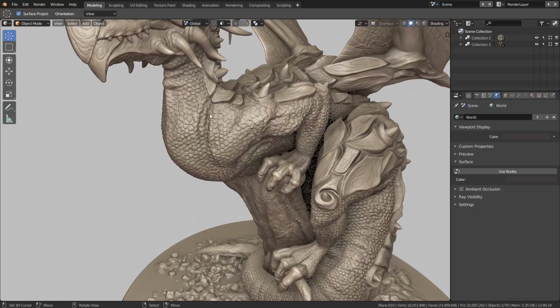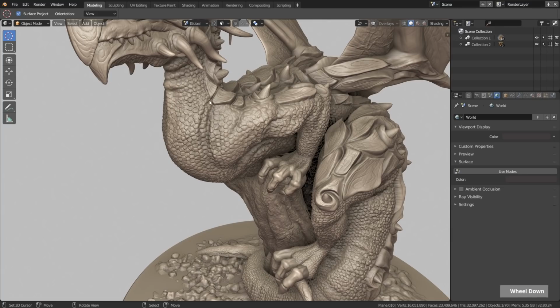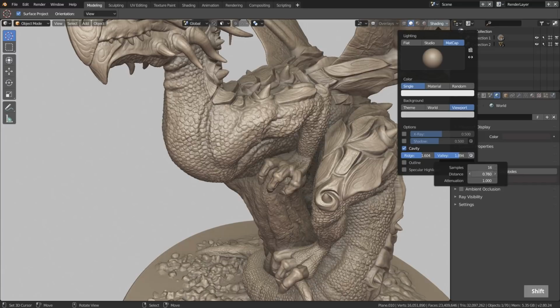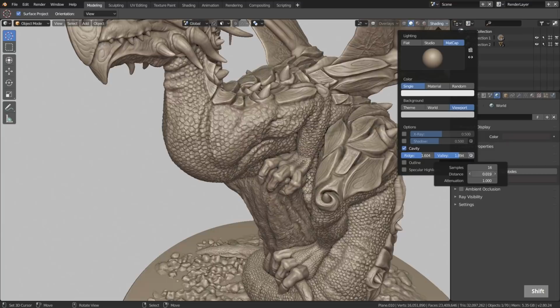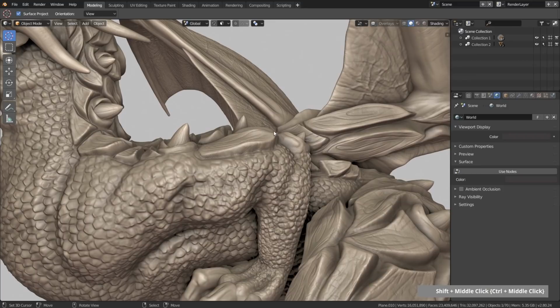so you can see much better if you are drawing a crease over here how deep this crease actually is, or how large edges you're creating in sculpt mode. So you can also adjust this even further. For example, you can increase the samples to have a better shadow resolution. You can change the distance to make the shadow bigger or smaller. And this attenuation value basically defines, as far as I understand this, how far the shadow rays will be displayed.